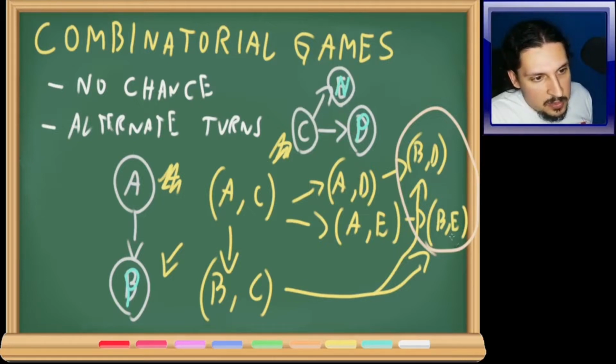Then, for example, this BD is marked as P here and as P here, so maybe it's reasonable to say this is a P position. But what do we do about this node in the sum? The sum is the game where you play both at the same time. What do we do for this case? In this game, when you reach this position, the previous player won, but in the other game, when you reach this position, the next player won. So what do we choose to create the new game?